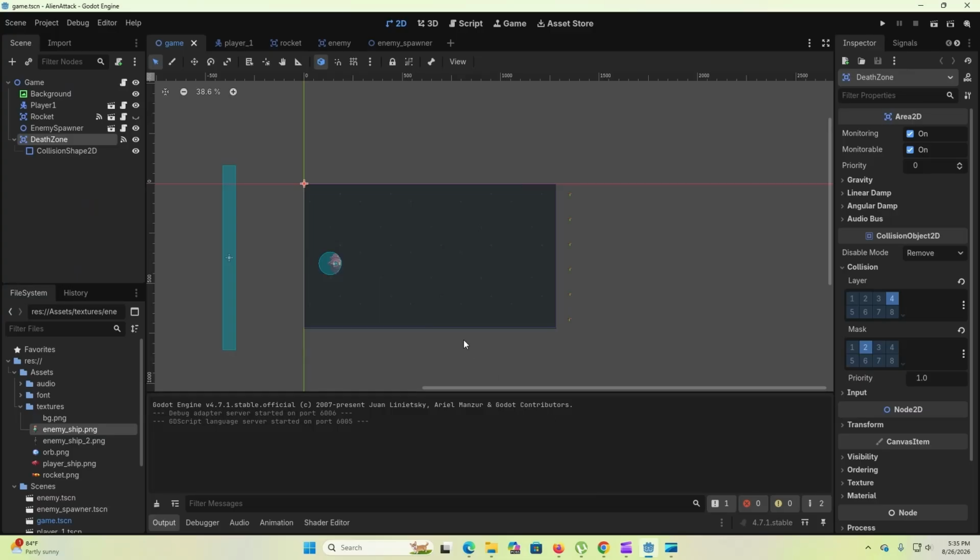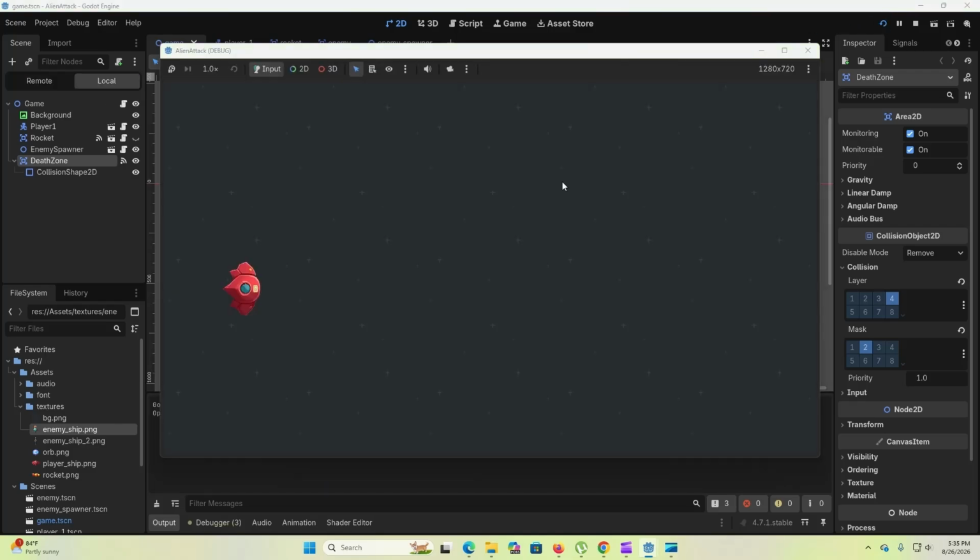So obviously, we want to show here, let's play. You have the player here moving. You can shoot the rockets, and the rockets can hit the enemy. But we want the enemy to hit the player, and we can lose a life. So the player will have 3 lives. So to do this, the player needs to detect when it's colliding with the enemy.